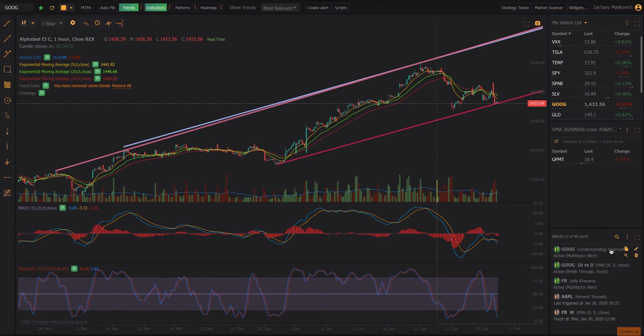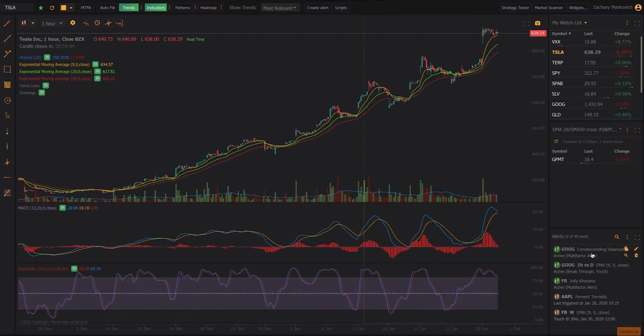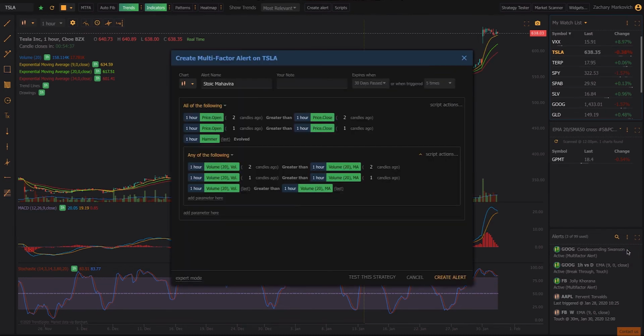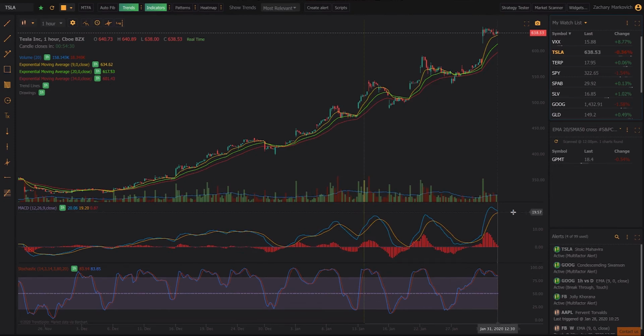Now let's say this is something I wanted to create on a bunch of different tickers. Let's say like Tesla, SPY, Amazon, Facebook. Well, if I just simply click on Tesla up here in the top right in my watch list, hover over the alert we made on Google, notice how when I hover over this alert, these 4 icons appear. Click this page icon. It's going to clone the alert the same exact way I made onto Google, onto Tesla. You just hit create alert, and it's all set.